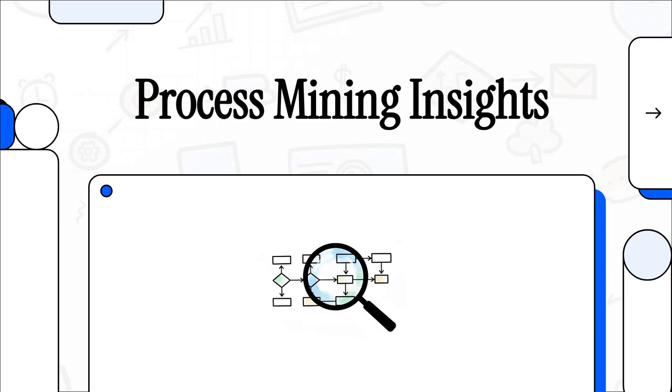Welcome to this explainer. We are rolling up our sleeves today and getting totally hands-on with process mining. We're going to break down exactly how you take raw, messy event log data and turn it into a crystal clear visual process map using Power Automate. It is all about pinpointing exactly where those sneaky operational bottlenecks are hiding out.